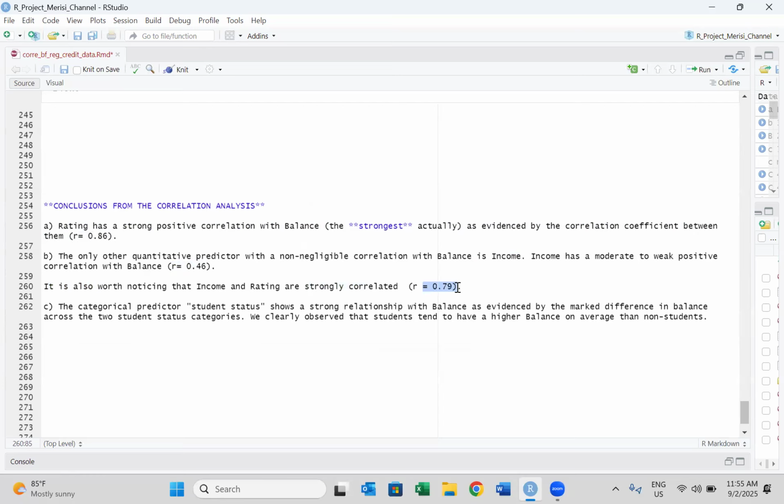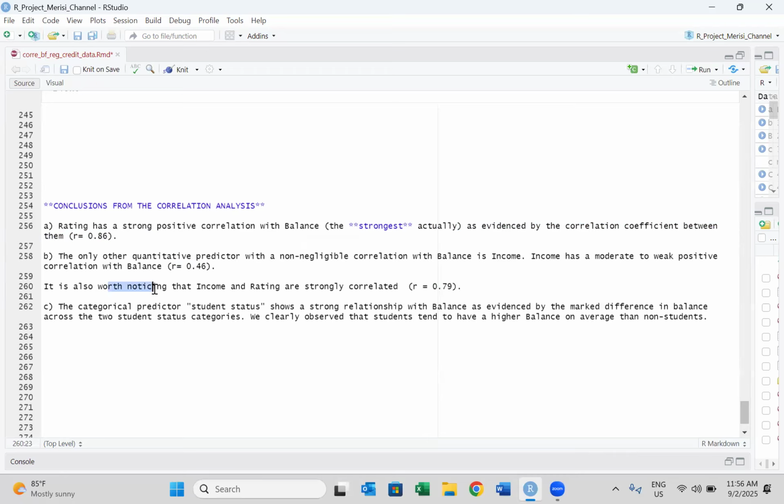Well, maybe when we do the regression analysis, since rating and income have a strong correlation, they might be redundant, so they might not both be necessary in the equation. You know what I mean? Maybe it's not necessary to have both in a regression equation because they are already very correlated, so maybe the algorithm will find them to be redundant. We'll see. At this point, it's just speculation, but it's definitely worth mentioning and keeping in mind.